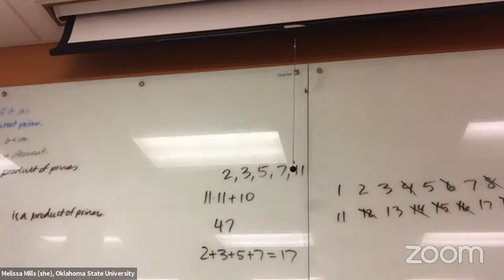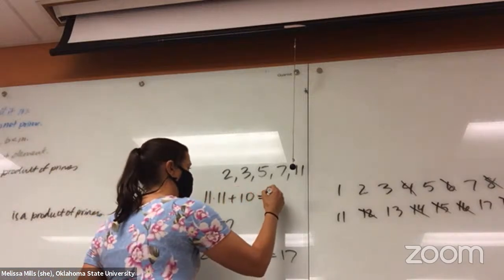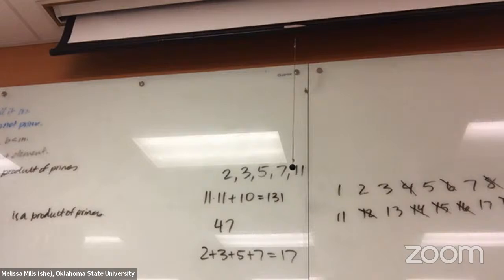I think maybe because 10 is one away from 11. Okay, yeah, 10 is 1 away from 11, so it's not going to be divisible by 11. If you add 10, it's not going to be divisible. If you add 12, it's divisible by 7. And 2. But you can get 12 with those numbers, though, could you? I guess if you added another 2. Yeah, so this idea of being 1 away from a multiple is something that can be useful, I think, when we try to generalize this.